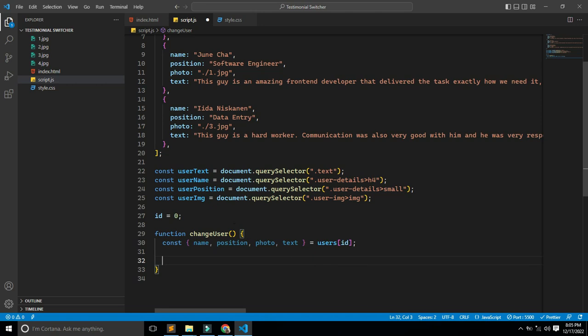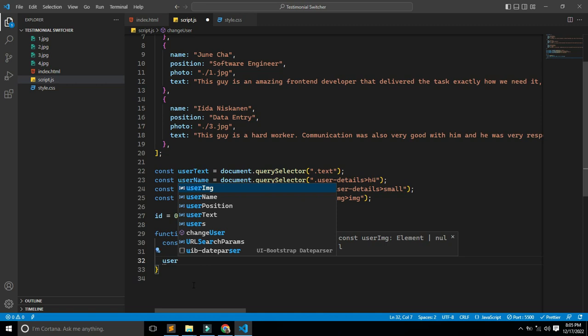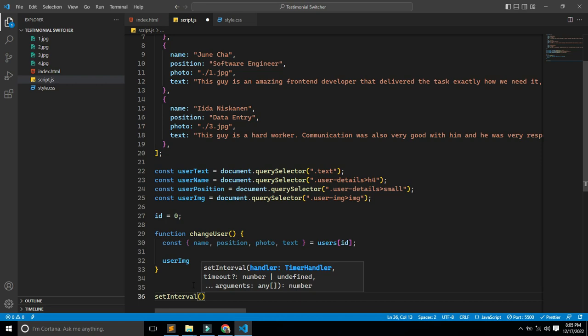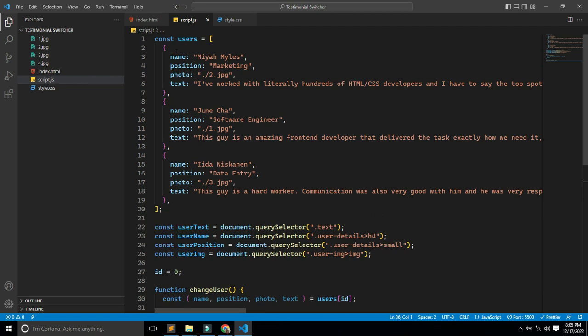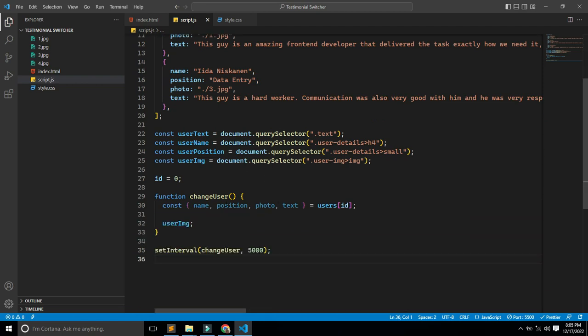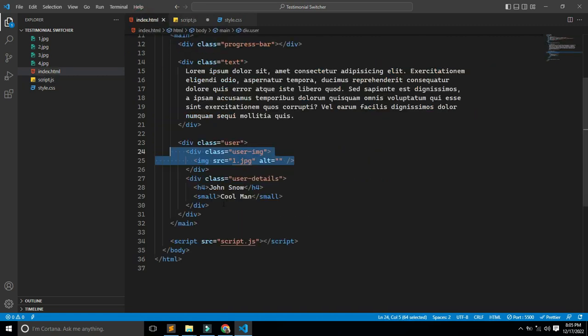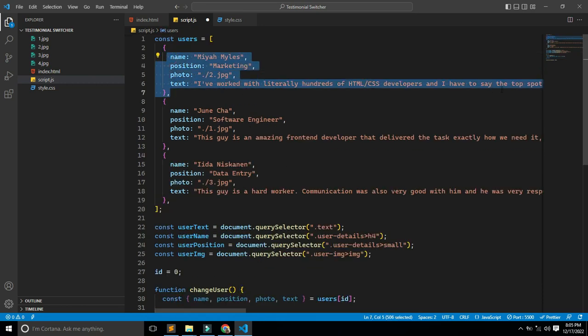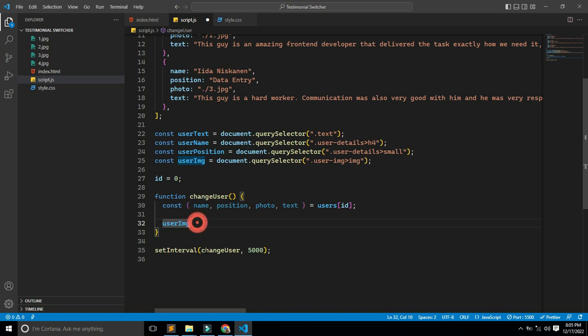Now we just have to change this after every 5 seconds. Let me just create a setInterval so you can get a better understanding. Change user after every 5 seconds. After every 5 seconds, this will be called. It will go up here, select the first element, and change everything from the DOM to these contents.